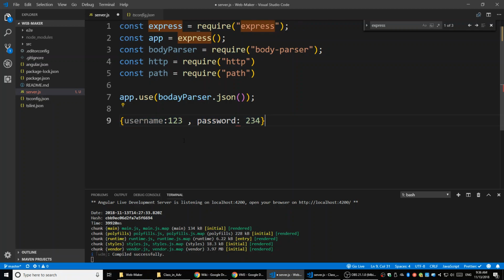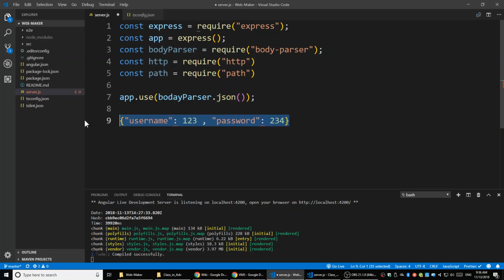It's just like a JavaScript object. To make it look more like a JSON format, it actually has quotation marks everywhere. It's gonna have the username in quotation marks and the password in quotation marks. This is a JSON format. It just looks very much like a JavaScript object, so this is very JavaScript friendly, and we're gonna firstly tell Express that all the data coming will be in JSON format. So please be ready to read any incoming JSON data.